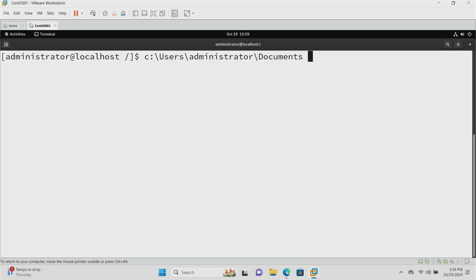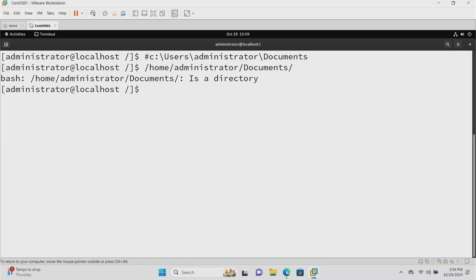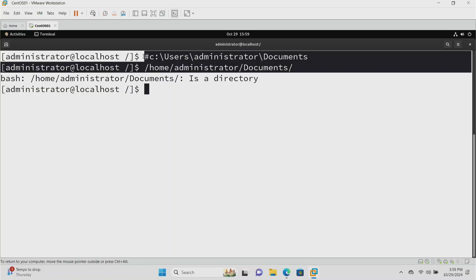Everything is under that C drive inside a Windows computer. But over here, your directory path would be something different. It might be just /home, /administrator, /documents. So this is just the differences, a little bit of the standardization between a Windows computer and Linux.